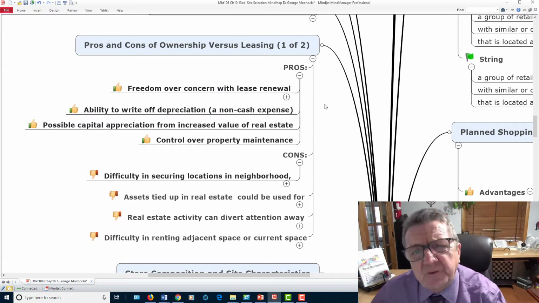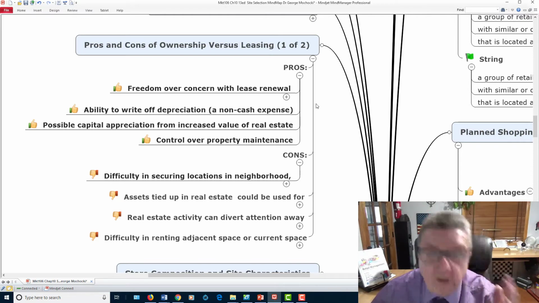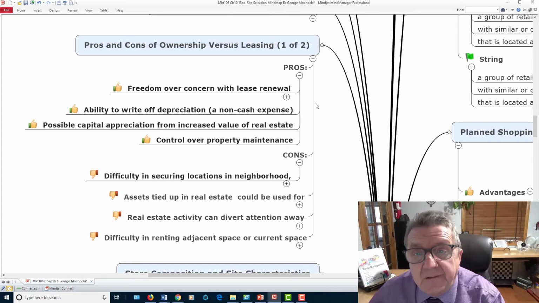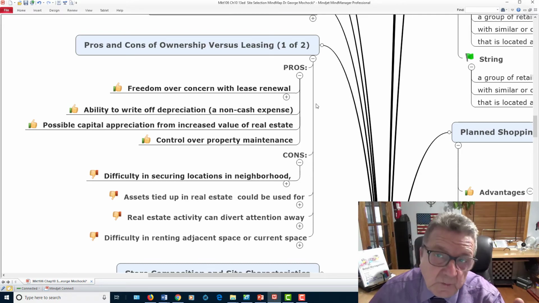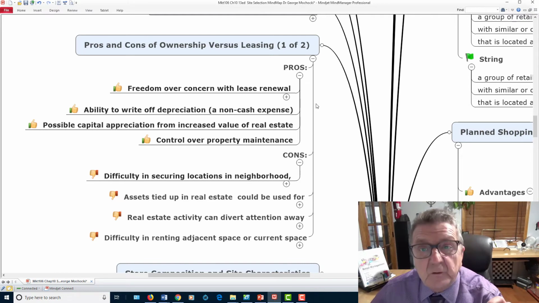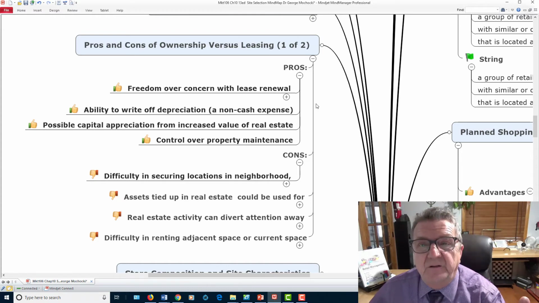Now we're going to talk about pros and cons of buying or leasing. When you're starting off your business, you're not sure if the location's right. So you may not want to go into a long-term lease agreement or purchase, you may just want to do 1 or 2 years. Remember, you don't have much merchandise, but if it goes well, you don't want to move either. It's a gamble. That's all I could tell you. You know what I mean?